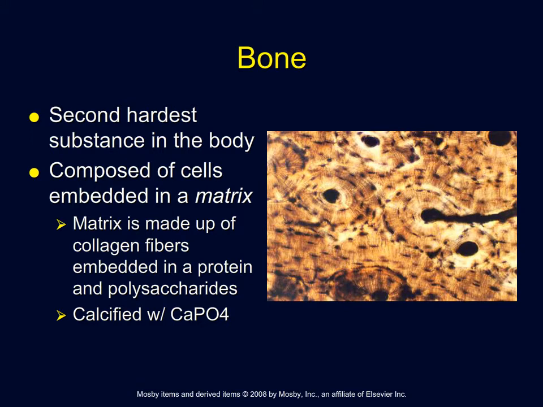Before we go on to talk about the organs that are bones, let's talk a little bit about bone tissue. Bone is a tissue — it's actually a type of connective tissue composed of cells embedded in a matrix. Like most connective tissues, there's not a whole lot of cells in bone. The majority of what's there is the extracellular matrix, which in the case of bone is composed of collagen fibers but also calcium phosphate. It's this calcium phosphate that makes bone really hard and durable, while collagen makes it able to resist stress without breaking.